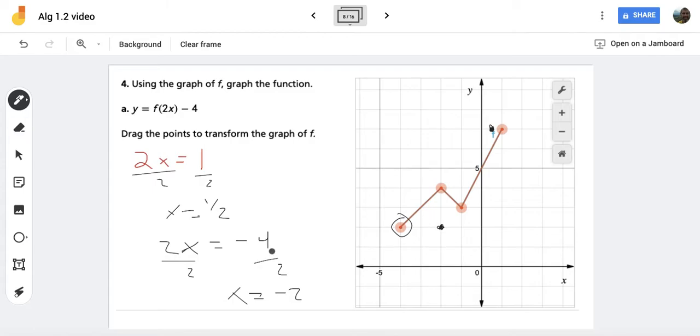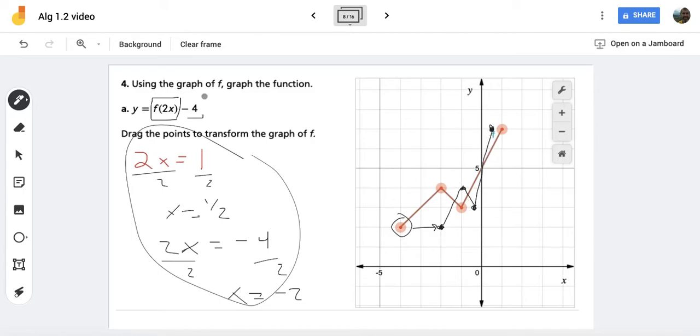And maybe you notice, because it's always been divided by 2, it's cut in half. This is going to move halfway to here. This point's going to move halfway to here. But I could do it using the same method that I used here if that made sense to you. Okay, now that's only this part. All I've done is f of 2x. It's gone to here, up to here, down to here, up to here.